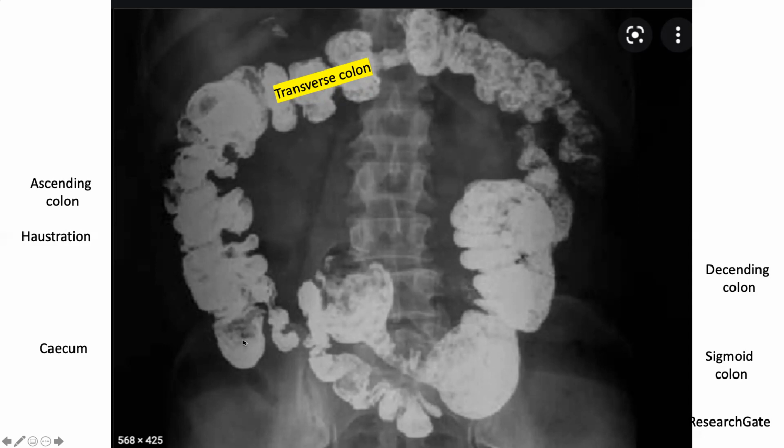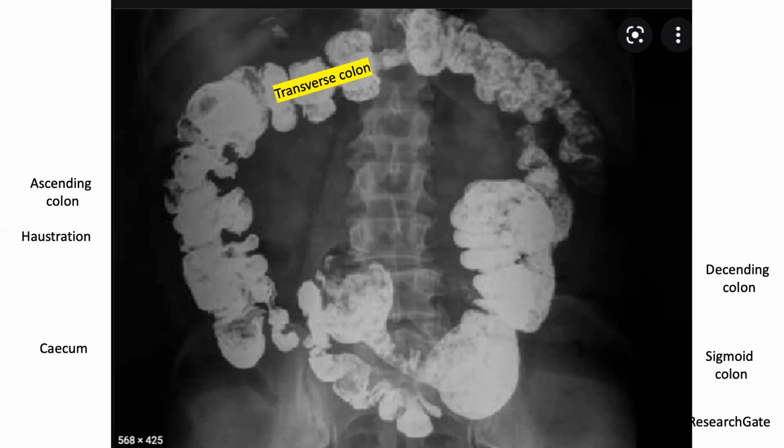From the cecum, which is the first part of the large intestine, it will continue as the ascending colon, which is going up, then going to the left side, which is called the transverse colon, and finally coming down, which we call the descending colon, and finally becomes sigmoid shaped, which we call the sigmoid colon, and finally it will go into the rectum and anal canal.